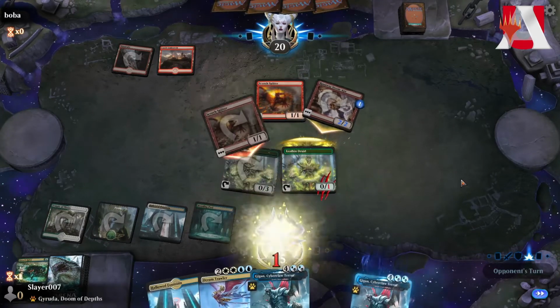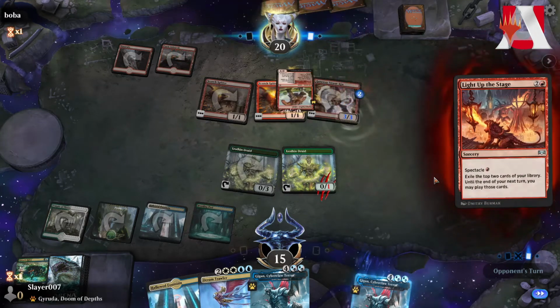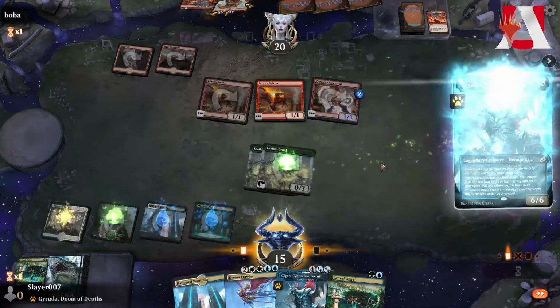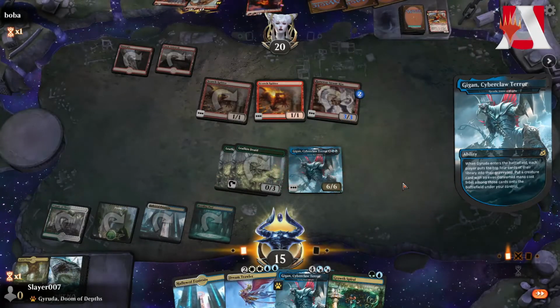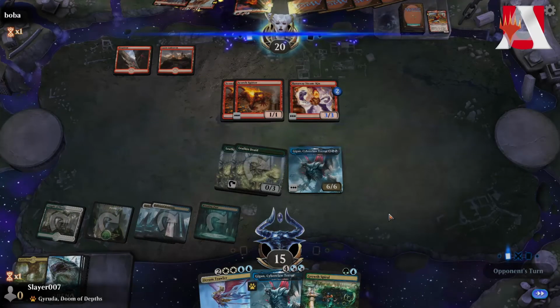Alright, so our opponent can... I guess they can shock Lift Druid now. Oh, but they go light up the stage. Alright. I mean, they are doing good things, right? Because they're playing mono red, but unfortunately, Gyruda is coming down now. We didn't get a lot there, so we're going to have to play the land tapped.